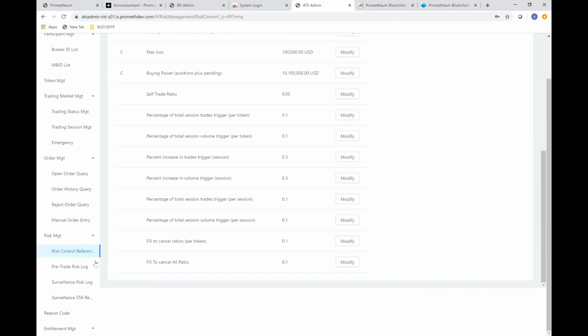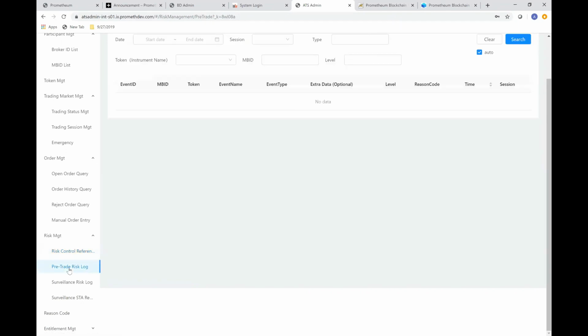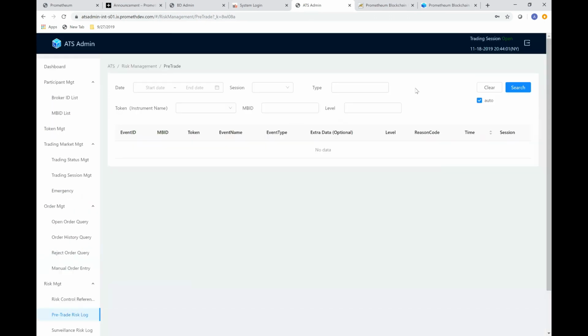I'm going to move on to the pre-trade risk log. So in the pre-trade risk log, there haven't been any pre-trade risks that have triggered. But the way this works is not only do the pre-trade risk settings block people from doing something above the risk parameter, but every time one of these pre-trade risk parameters is triggered, we get an alert here.